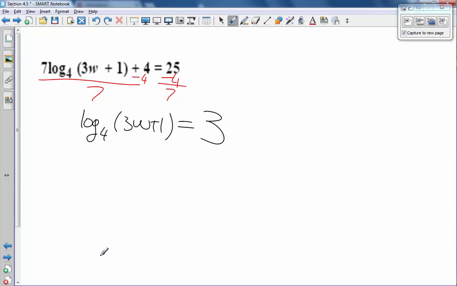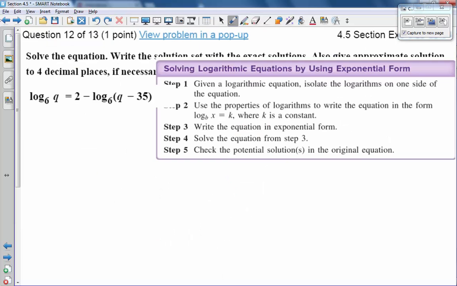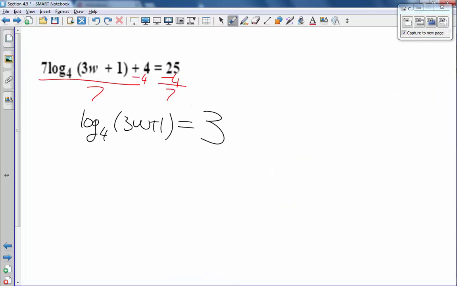So up to this stage, we are doing the same thing. And after this stage, remember, I made my own logarithm, packed this 3 in, and canceled. That was the first method. Here is the second method. You got this, right? Logarithm base 4 of some stuff equals 3. We are going to change this into exponential form. How do we change this into exponential form? This is way back, 4.3. Very first day of logarithms we introduced.